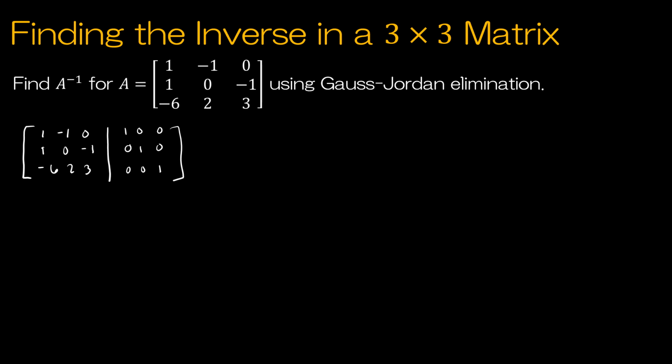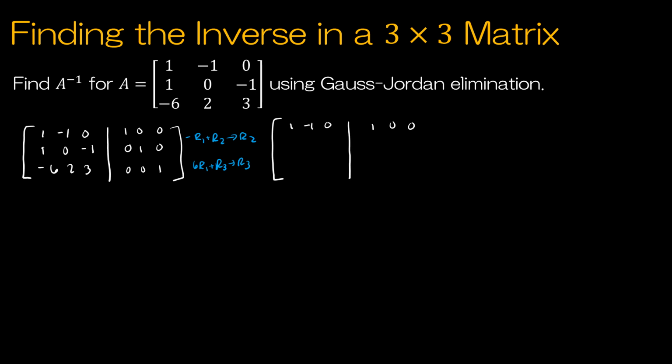So to begin, and I'm going to try to do more than one step at a time, I'm going to show my row operations, but I'm going to take -1 times row 1 plus row 2 to be my new row 2. And at the same time, so I'm kind of cheating, but I don't want to make a really super long video, I'm going to take 6 times row 1 plus row 3 to be my new row 3. So I'm going to change 2 rows at the same time, but notice row 2 and 3 are separate. We're not using them to affect the other row. So row 1's not changing.